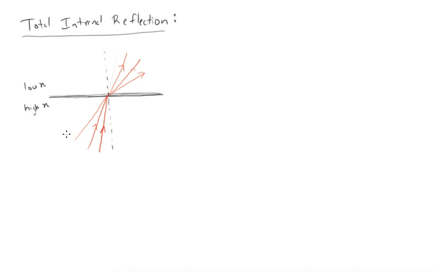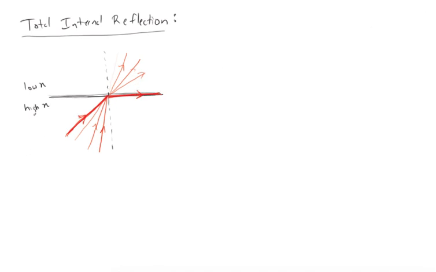And eventually we'll reach a point where we go in at this angle, and I'll make this line a little extra dark. It's going to go in at this angle, and then it's going to refract over to 90 degrees. That angle keeps increasing, and this is why this only works when you're going from high index to low index, because the other ways it refracts away from the normal, which means it refracts further and further from 90 degrees. But we're going to get it to refract to 90 degrees. If we keep going further, this keeps pushing over closer and closer, and it eventually will refract to 90 degrees.